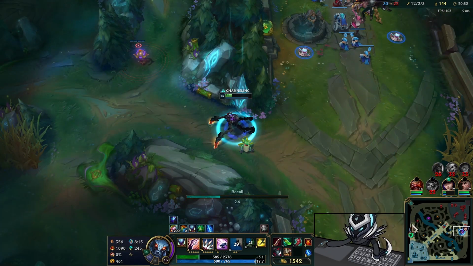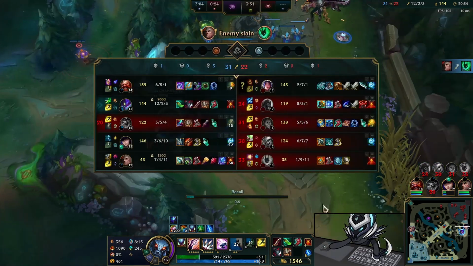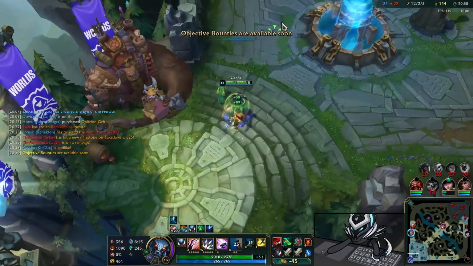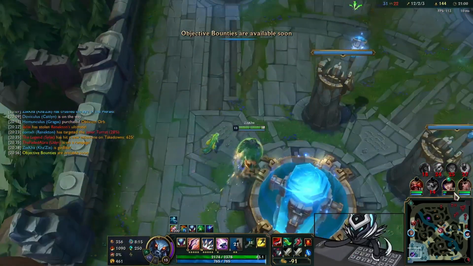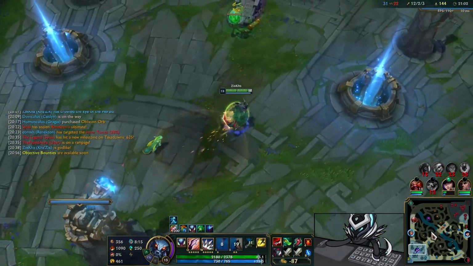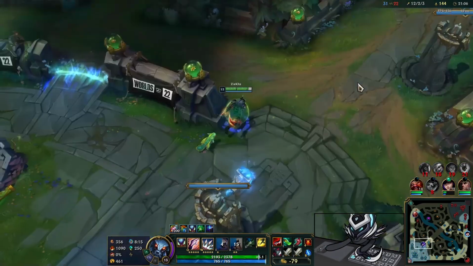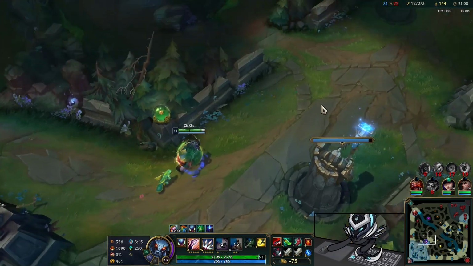So, going to pick up 2 kills there. What I could do here is actually try hard and just push the bot lane tower. That's what you should do in this scenario, but this is not a competitive game by any means. This is just me having fun. And we're going to get the Duskblade very, very comfortably.